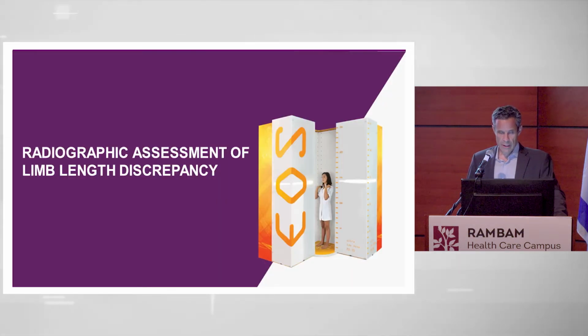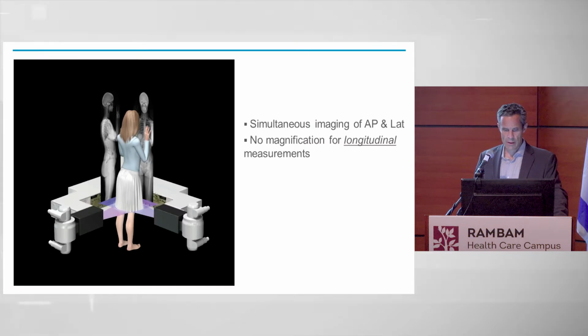So the radiographic assessment has advanced and evolved over the last few years. Many of our centers in the United States have the EOS scanner now, which is a slot scanner that takes an image scanning down over a period of about 5 seconds from the hips, or you can set it to start at the neck and get a scoliosis exam as well. This is a slot x-ray that scans down over this period of time, and there's no magnification for longitudinal measurements using this scanner, and it's very good for getting really accurate length measurements.